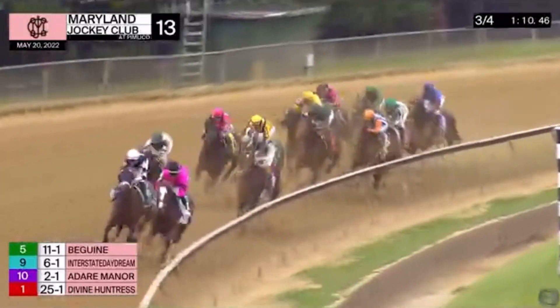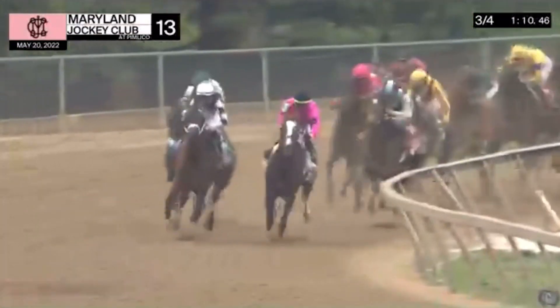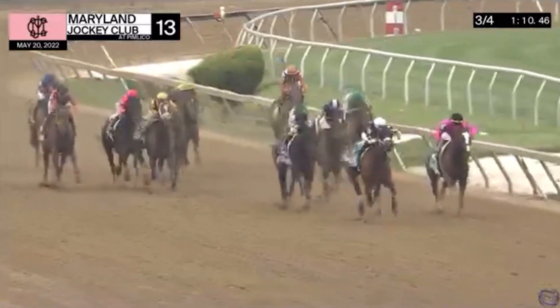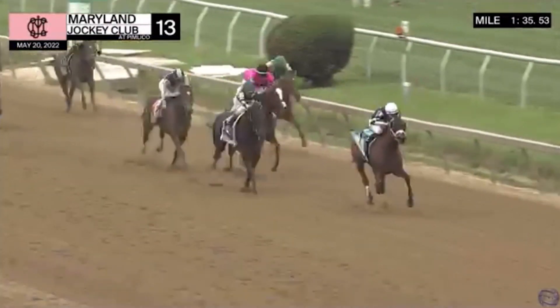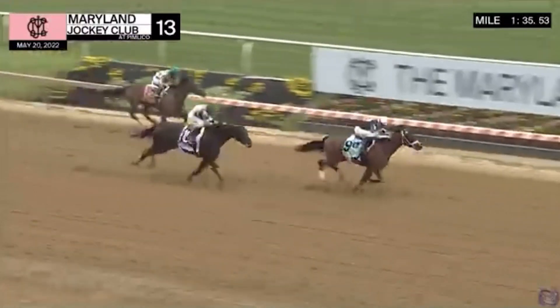The other graded stakes race is the Indiana Oaks, another grade three, race 11, going a mile and a sixteenth on the dirt for three-year-old fillies. Unlike the Indiana Derby, I think there's a standout horse here. I'm going to be keying mainly on the number five horse, the morning line favorite, Interstate Daydream, who last out was victorious in the grade two Black Eyed Susan. In that race, she rated right off the lead and took control driving for home as the pace setter faded. I wonder if the track carried her forward a bit, as most of the horses who were there at the end were near the pace, and the following day it appeared there was a speed bias on the Preakness card. With that said, I just feel like this horse is a notch above the rest. I'm going to key her on my vertical bets and play her in my multi-races.